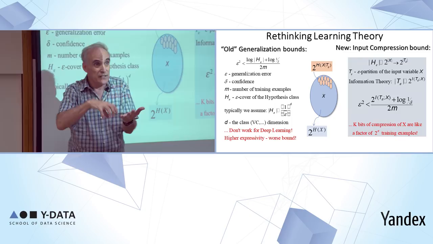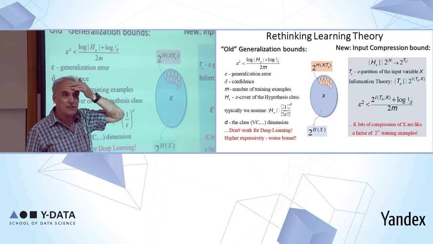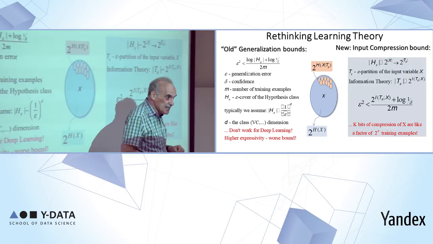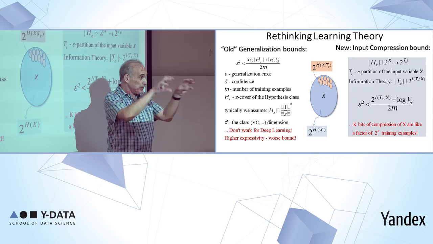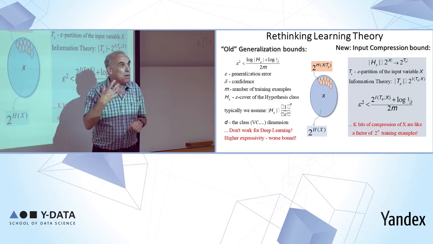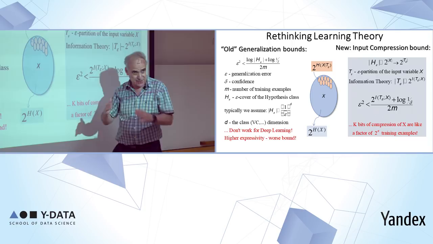This essentially tells me, okay, if there is a cover like this for every epsilon, then plugging it here gives me d over m as the leading factor. And the confidence is completely irrelevant in large problems. You can forget about it. Now what I'm saying, and I'm just summarizing a slightly more involved argument, is that when you compress the representation, this T, you can think about it as clusters, or as a partition of my data into groups, the complexity of the class is dominated by the size of the cover, and the size of the cover for typical patterns, and this is where information theory comes in, and this is where the size of the problem comes in.